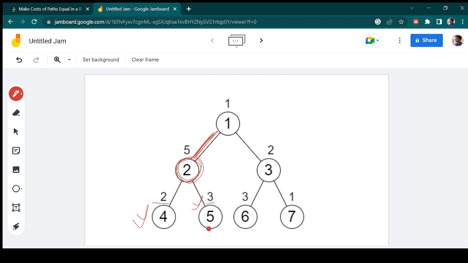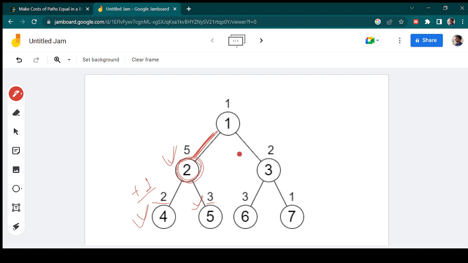So when we are at this 5, we have to add 1 in the left subtree, and only then will the paths be equal.